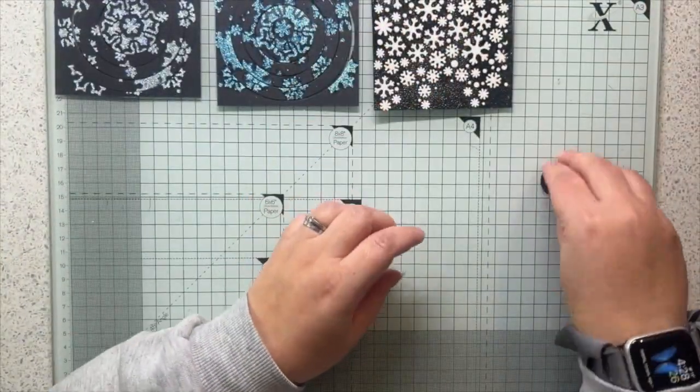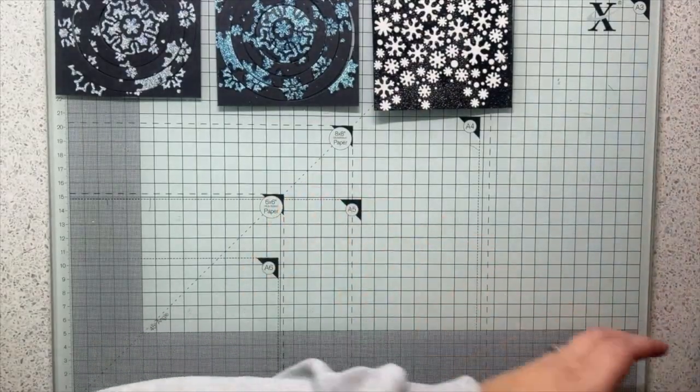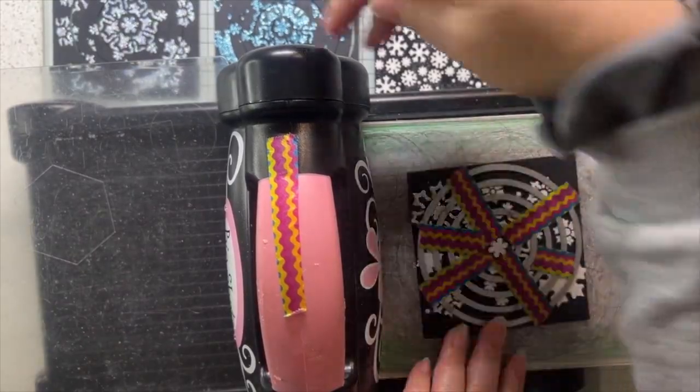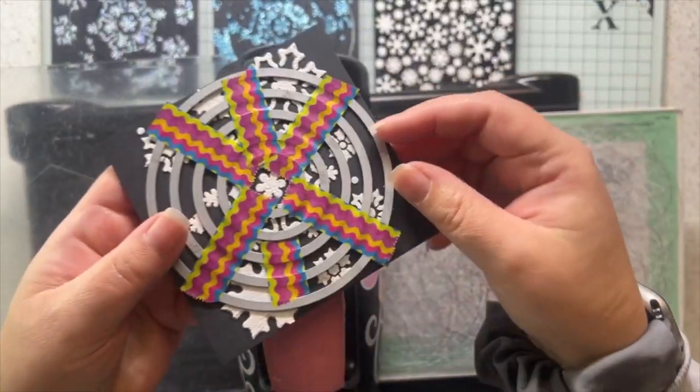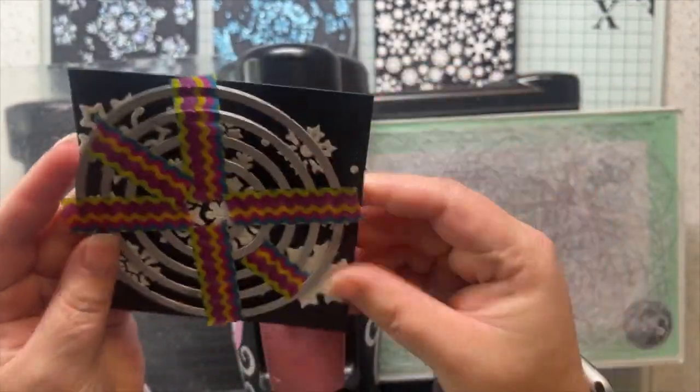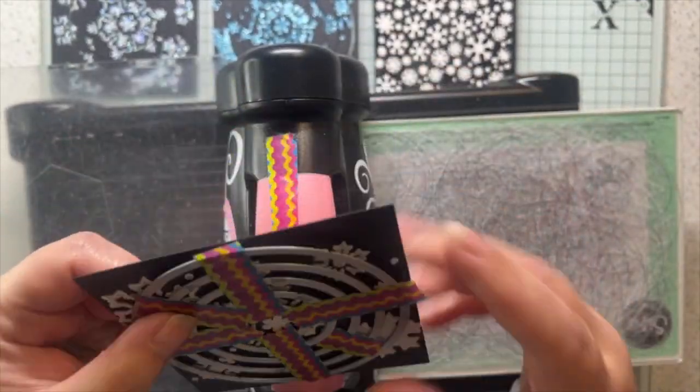So I just thought I'd show you. This is the other thing I said, if you were batch making, cut out all your layers, then get your dies stuck together, which is what I've done here. I've got my low tack washi tape. I've got my panels ready to cut.